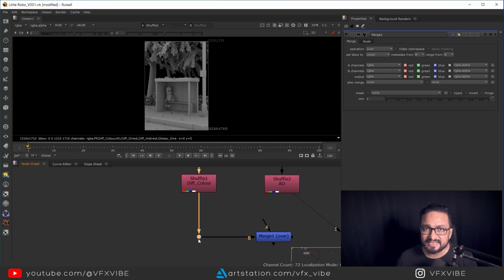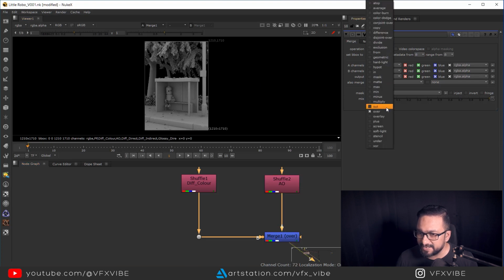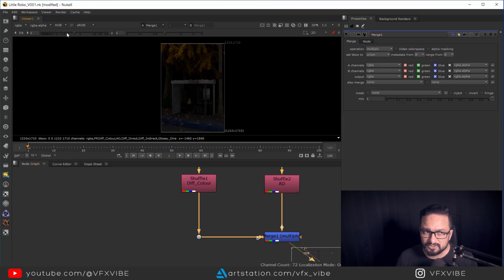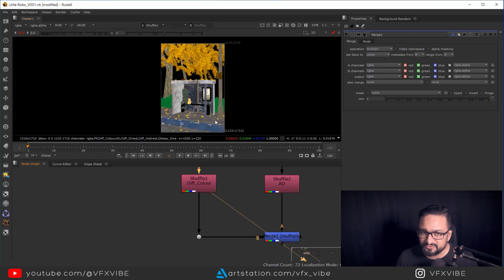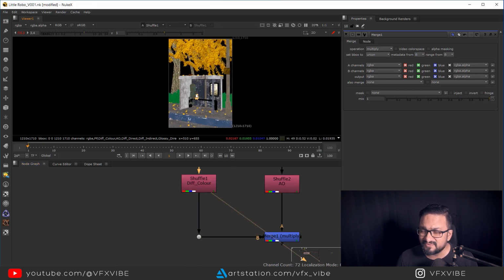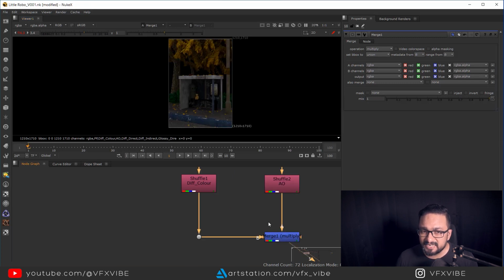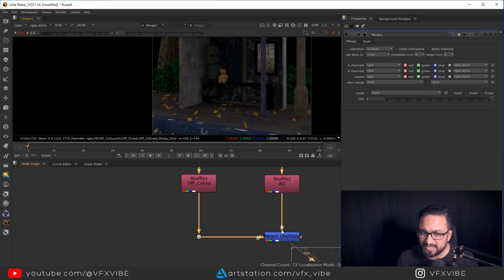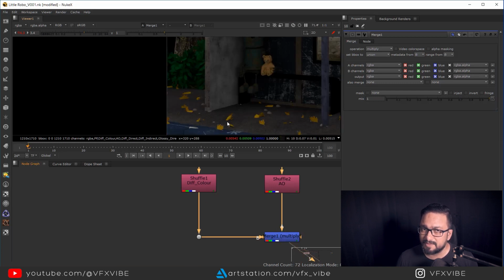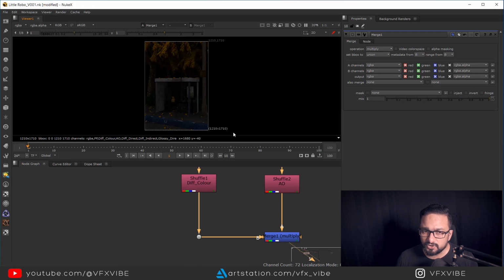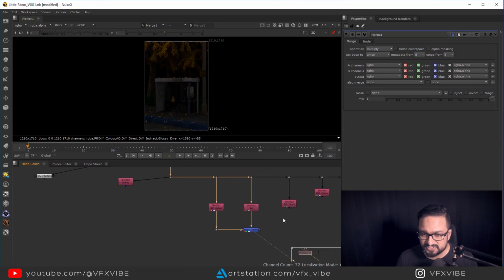Basically, ambient occlusion will give you the contact shadow and it will give some weight to the scene, right? So I'm going to connect my ambient occlusion to my A input, and if I do multiply, what will happen? If I look at my diffuse color, you can see very flat information, and if I add my ambient occlusion with multiply, you can see I'm getting contact shadow kind of information, right? So basically we use ambient occlusion for contact shadow kind of stuff.